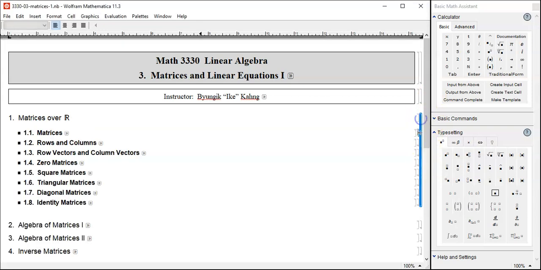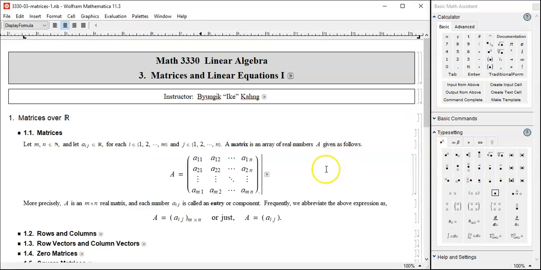Now what is a matrix? A matrix is a rectangular array of numbers. Now in this course, when I say a number, that usually means a real number. Here I'm dealing with matrices for the first time, so I specified over R, but when I don't, it still means matrices over R. Same for the vectors, same for everything. Any number here in this course is a real number unless specified otherwise.